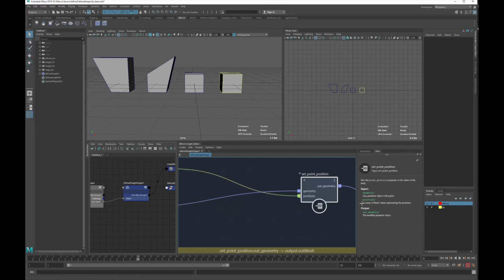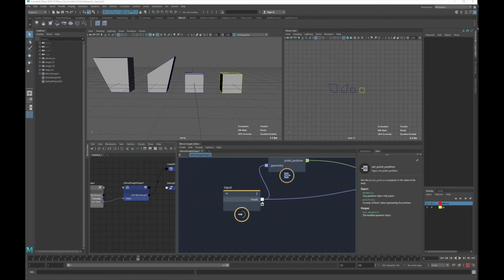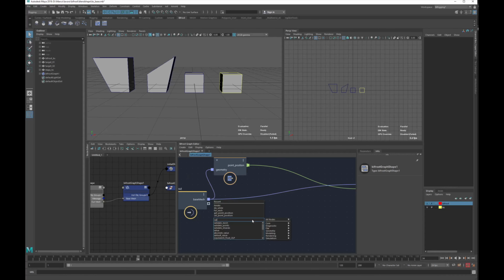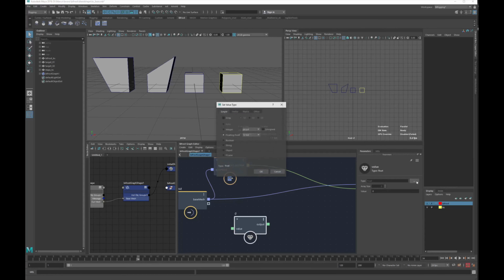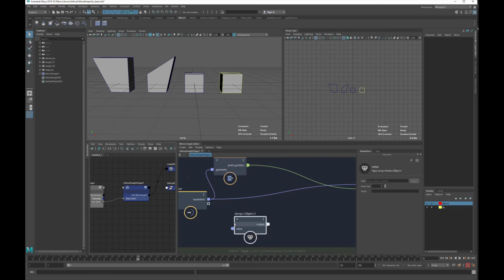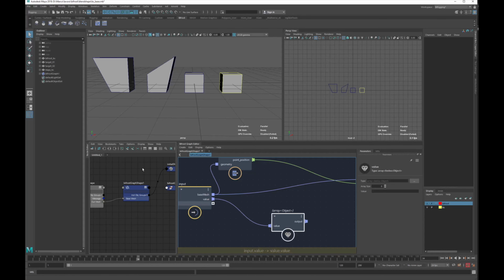Let's build all our inputs. This is our base mesh. What we want is the target. So we create a value node, type object, and we want an array because we want multiple targets, and we don't want to define how many, so it's an array and we can plug in as many as we want.